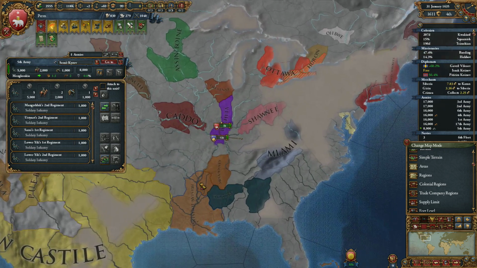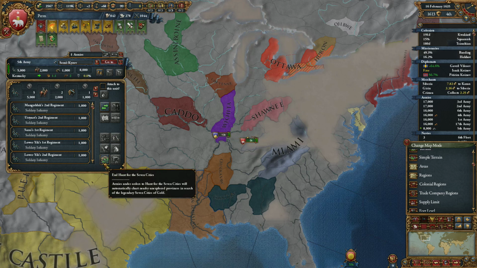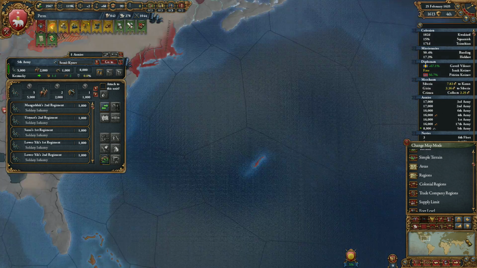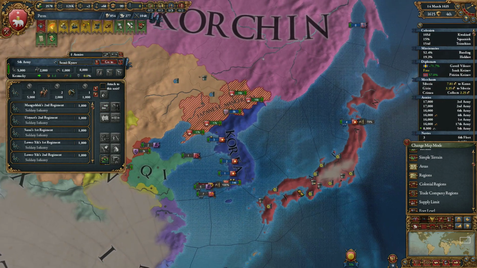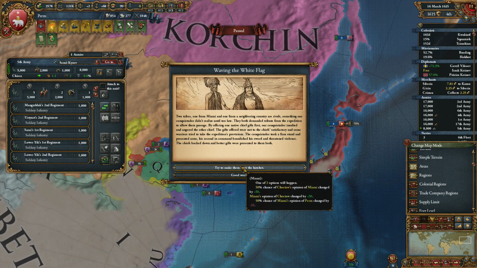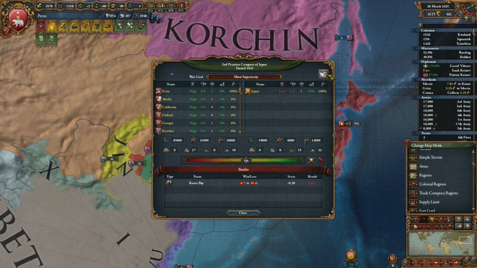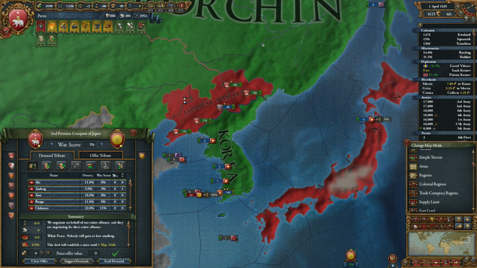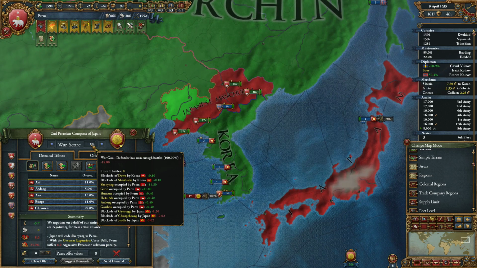Right. You're almost ready to explore. Start exploring now. Right, let's have a look. Japan. Not really willing. Waving the white flag, what can we do? Opinion. Or diplopower. Diplopower, I don't care about your opinion of me. Japan, are you willing to give me stuff? You aren't, because my war score is very low.